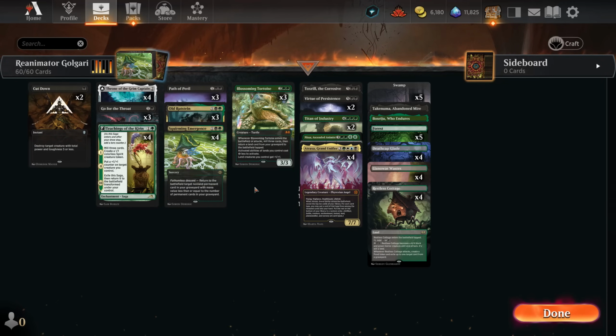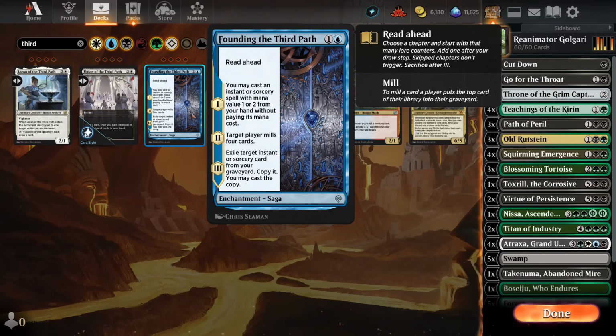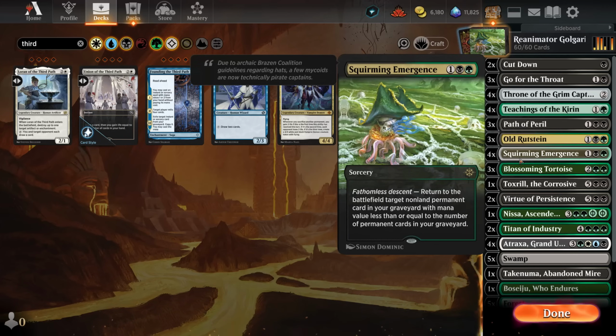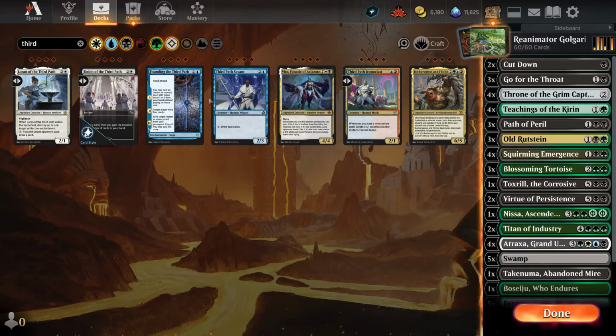Alright, so first things first, Zultai. I actually really tried to make Zultai work because it's a better shell, because in blue you have so many mill effects, and the best card, the actual best card for this kind of build is Founding of the Third Path. It solves one of the problems that you have seen in the video and that the deck sometimes has, because you cannot mill this card. You need to hit it in your hand and then mill the rest. With Founding of the Third Path, you don't care if you mill it or not. And this is the biggest addition to the deck, and it's insane. It's the perfect card for the archetype.